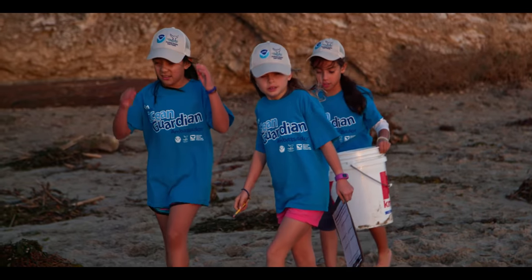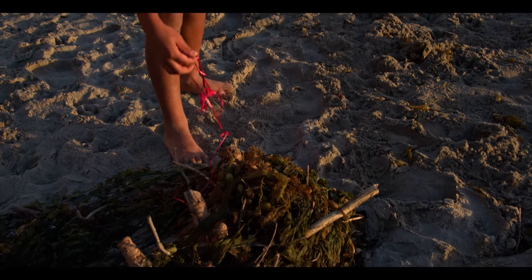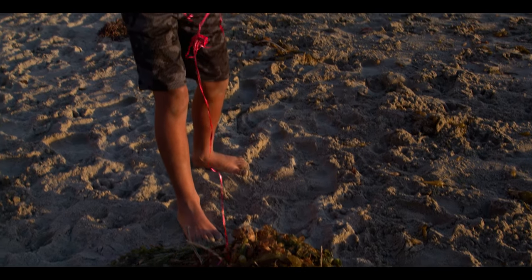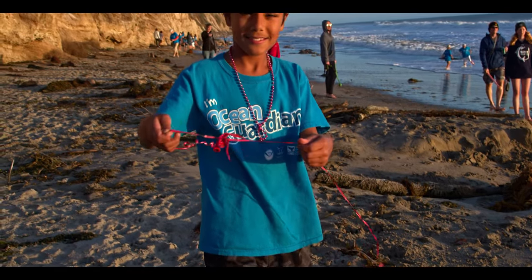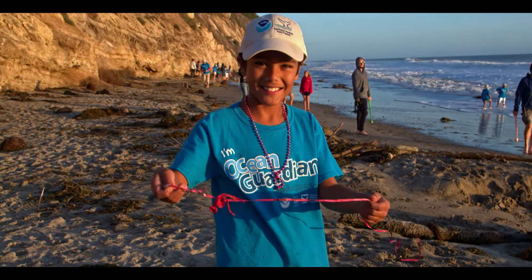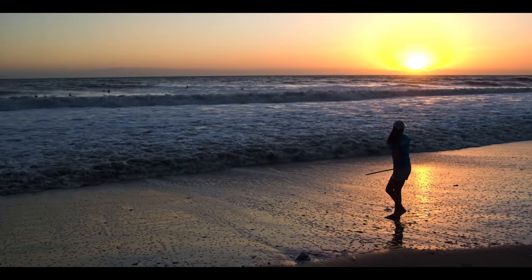I've certainly learned a lot more and I just love this program because it has really stoked her interest in the environment as well as the sciences — it's just been a wonderful thing. I think we're changing kids' lives. They want to know how to fix this environment. They hear the stories and they want to know how they can change it, and we're giving these kids the opportunity to have their environmental voice.